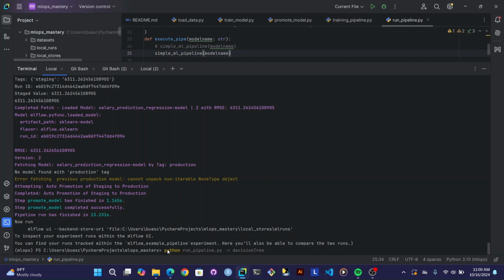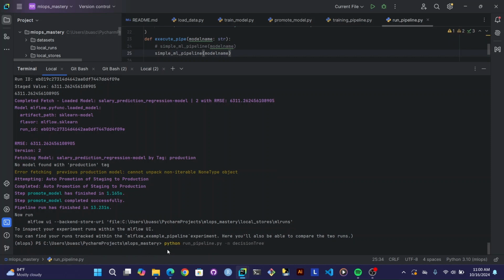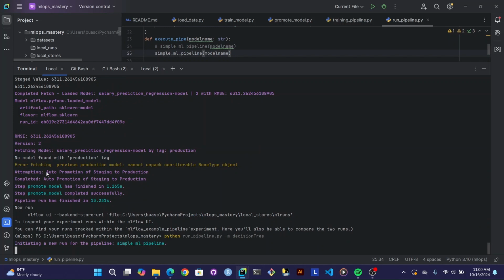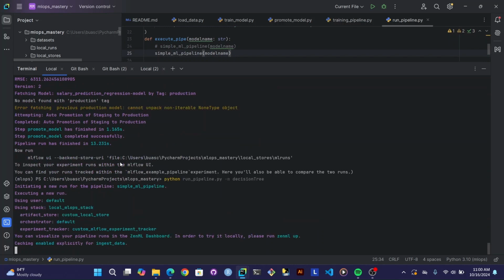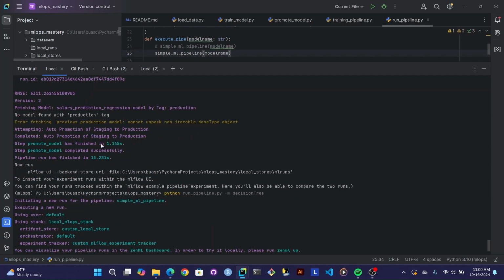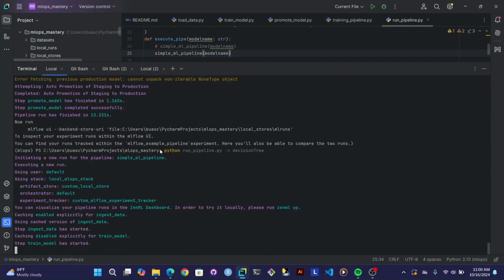Which I think will actually retrieve a better RMSE value than this 606,000 value. We should be able to dethrone the current production model. So we wouldn't get this error anymore. And we should see that the staging model was automatically promoted to production, right? And it finished in just about a second, right? So this is also taking some time.